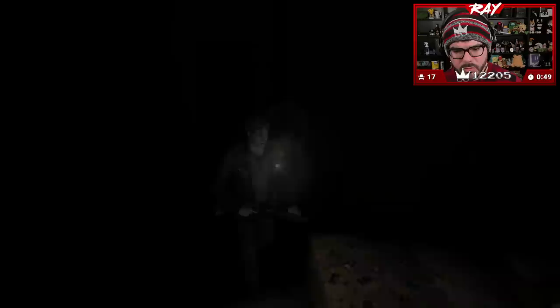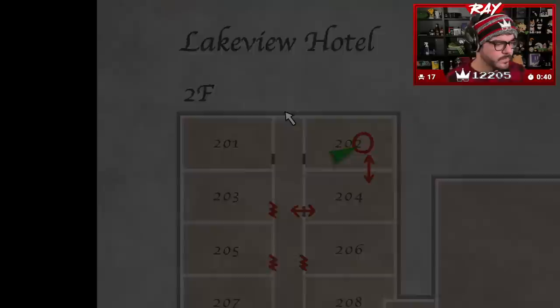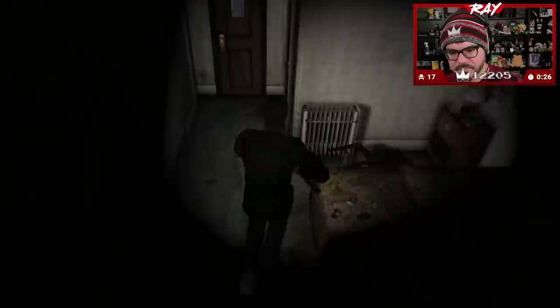All right, what room are we in? We are in 202. Suitcase in room 202. Photos are scattered all over the bed. What's this? Is that the code? Part of the photo has been colored over with a marker. Huh. Okay. Guess we will keep looking.